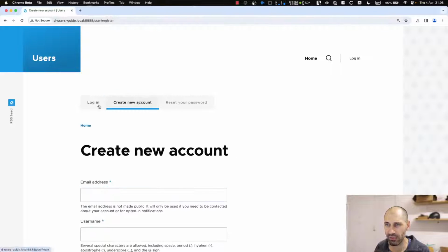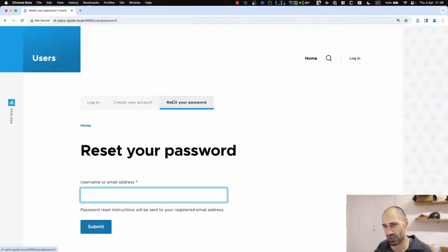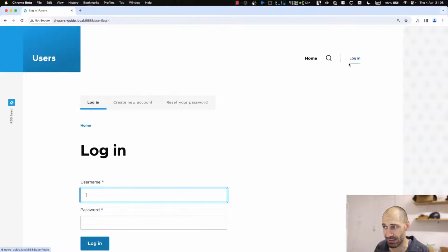And you can access all of these by going to /user/login, /user/register, and /user/password. Or if your theme is nice enough, or your site builders are nice enough to add in links, you can access it from here as well. Just click on login here in the top right, and you can access the site. But generally, you won't have a login link unless you allow the anonymous users or the public to register. So just remember, /user will get you to the login page.